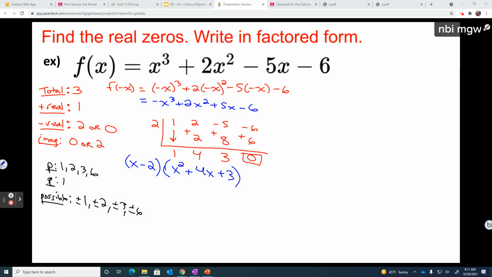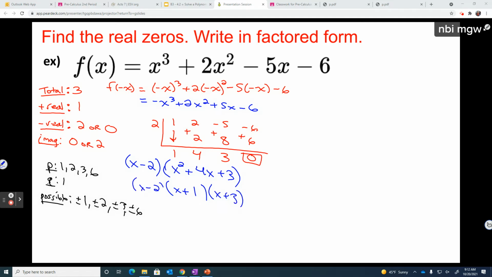All right, and then what we're going to try to do, our last step, is to try to factor what's left over. Anybody factor this? And this is like 7th grade factoring. What's x? So x is the first number. Okay. So factoring with 3 terms, you think what multiplies to give you this and adds to give you that. 1 and 3, right? So x plus 1, x plus 3.